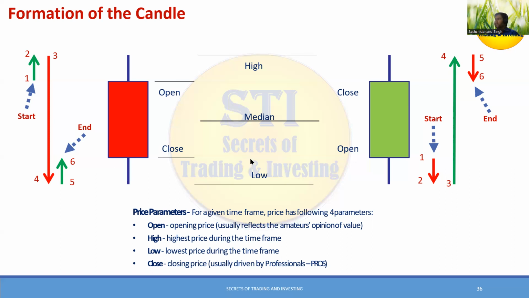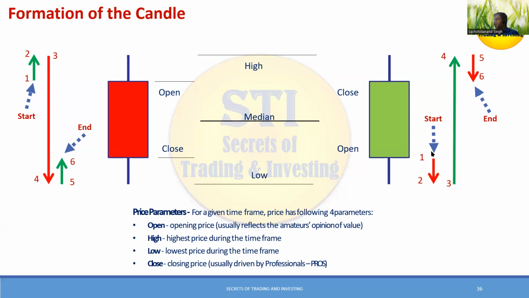Okay, great. And similarly, the formation of the green candle. Here the open point is point number one, the starting point. The price starts from 1 and goes below till point 2, and again from point number 3 it is at the same level as 2. The price goes up till 4, and from 4 the fifth point is at the same level, and the price again comes down.